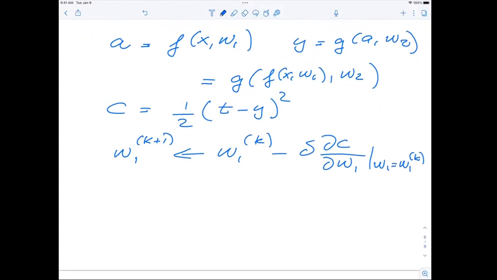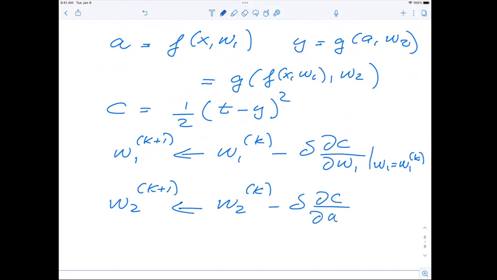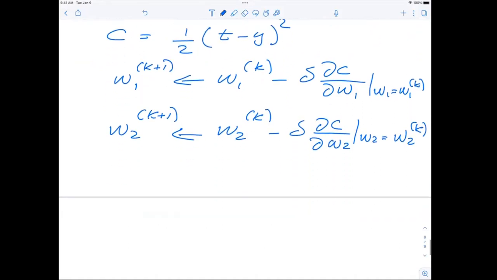And then what we also need is the gradient and the gradient descent formula for the other quantity, this W2, which are the unknown parameters, which we want to optimize in order to find the best possible fit for the function here. W2, and W2 now is evaluated at iteration K. So this is essentially just the standard gradient descent algorithm which we plug in here.